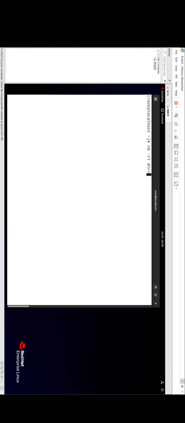Star is the asterisk. It matches zero or more characters. For example, you want to copy files, you want to take backups. But within the folder, we have Python programs, shell script programs, Java programs. Hundreds of programs are there. But I want to take the backup of only Python programs.